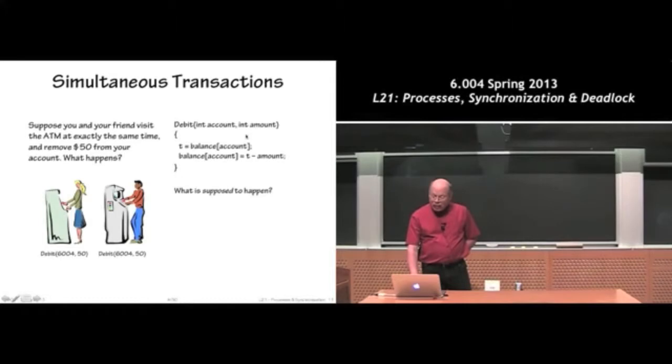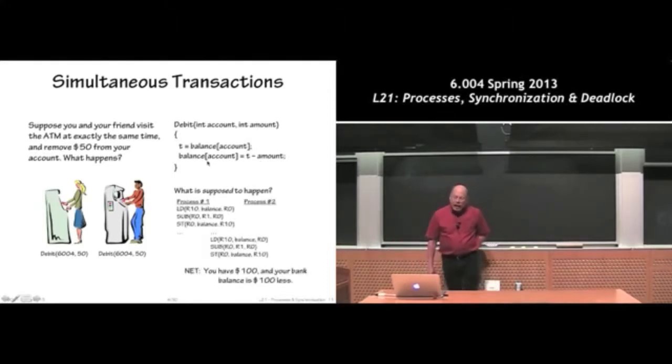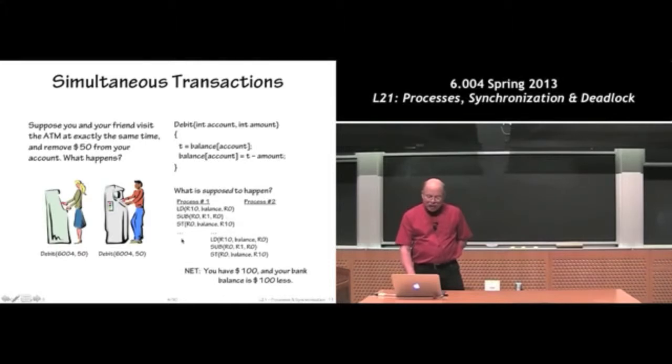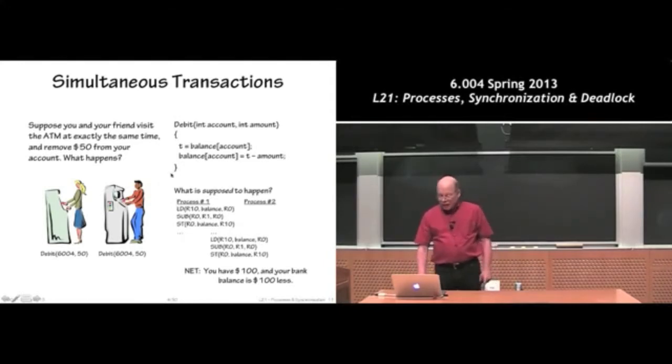And the bank has carefully written some code that does this. You take an account number and an amount, and the bank says, well, this is great. We're going to pick up the balance and subtract the amount you're trying to withdraw and put it back in the balance. That all is great. And what the bank imagines will happen is that there'll be a process that's dealing with the first ATM and a process that's dealing with the second ATM. And there's a sort of notion that fine, you do your transaction, and then I'll do my transaction, and these two programs run, and everything is fine, and we end up subtracting 100.